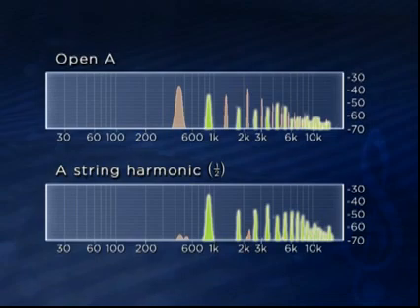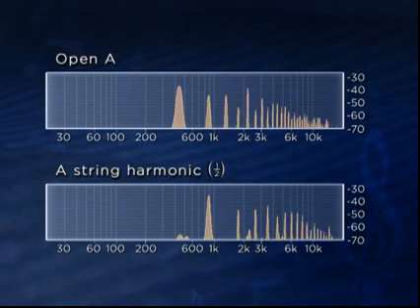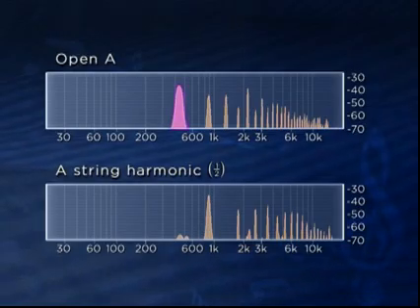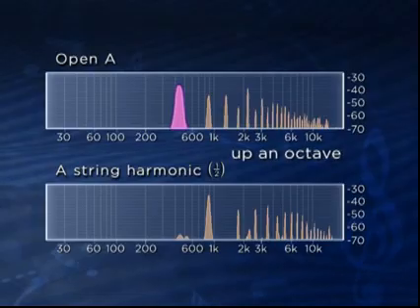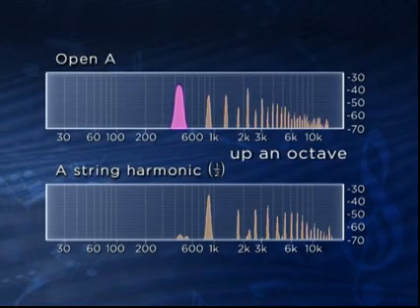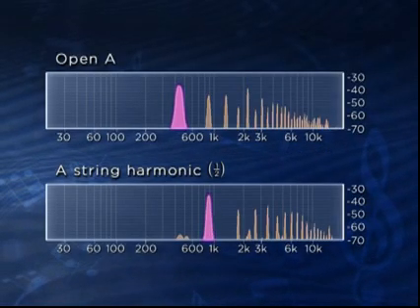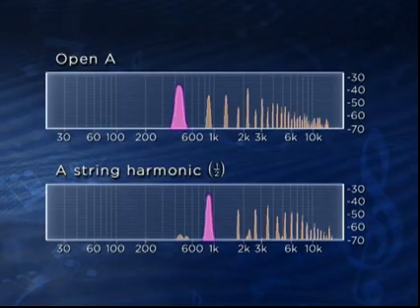I also want you to notice that we just changed the fundamental. The lowest frequency is no longer 440 hertz. The lowest frequency is actually what musicians call up an octave. We'll talk more about intervals later. The lowest frequency is now 880 hertz. It's double the fundamental frequency of the original.